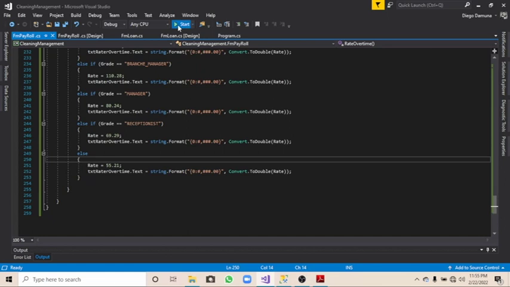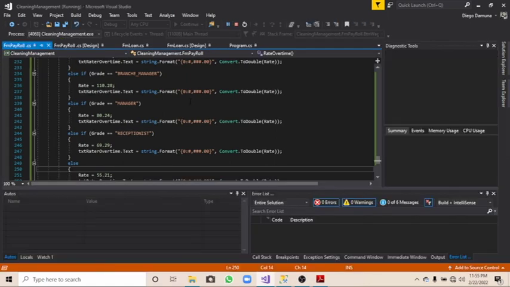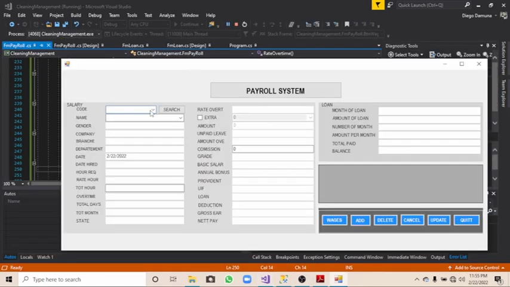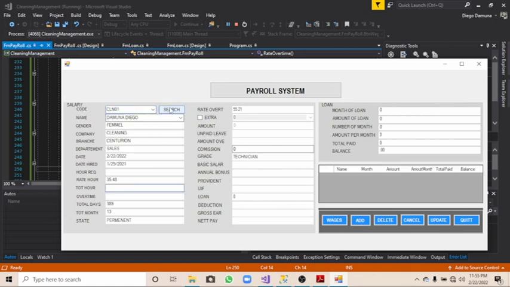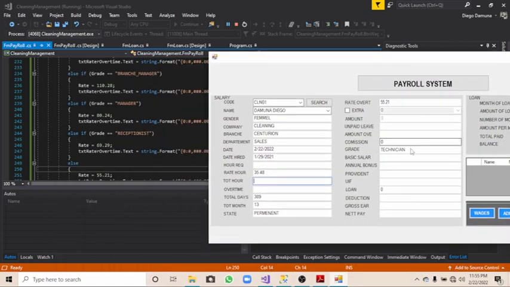That is the reason why, when we come here in the database, in this form here, we search for this employee, it tells us that the grade of this guy is technician. And since his grade is technician, he's not a branch manager. He's not a manager.